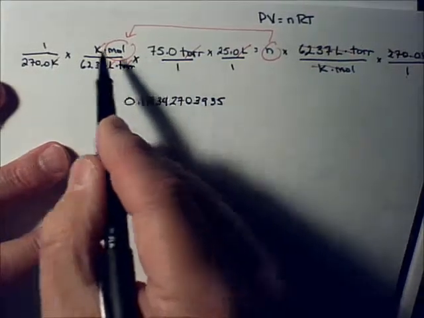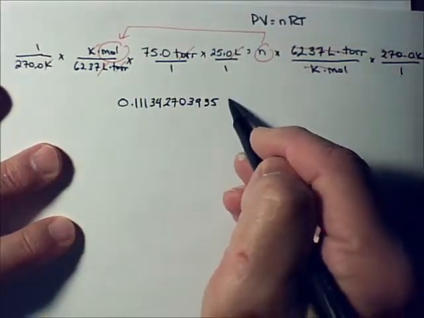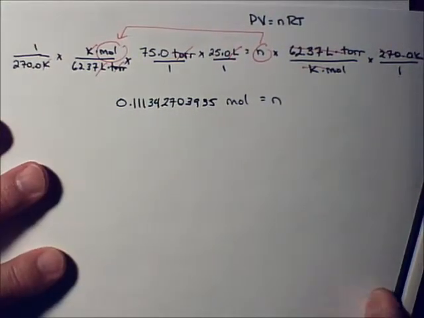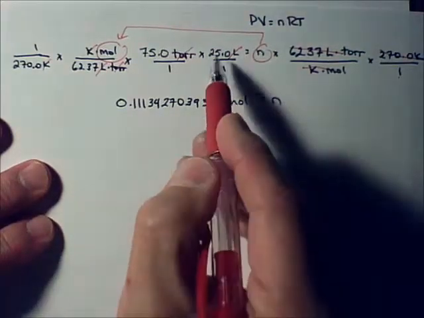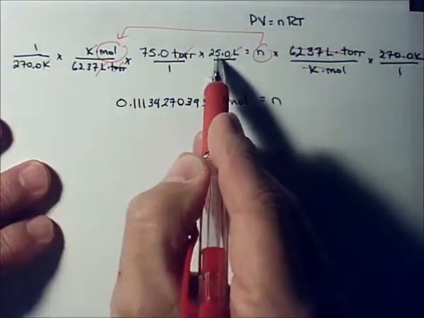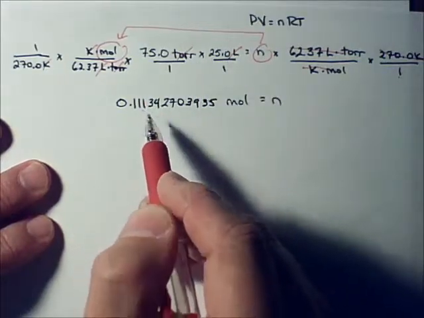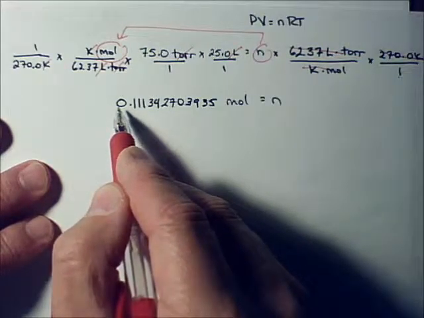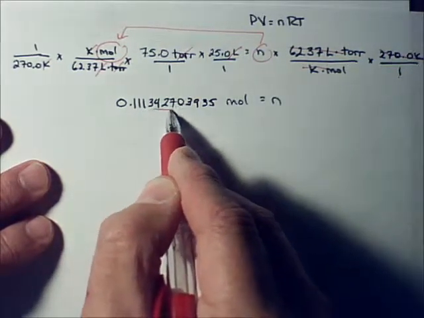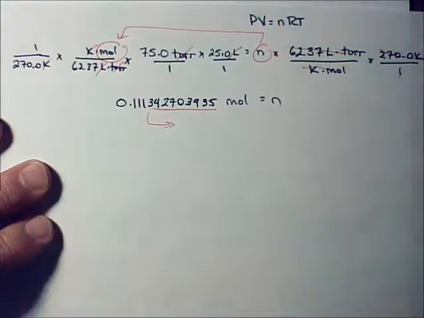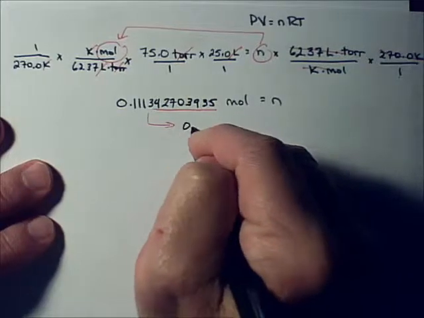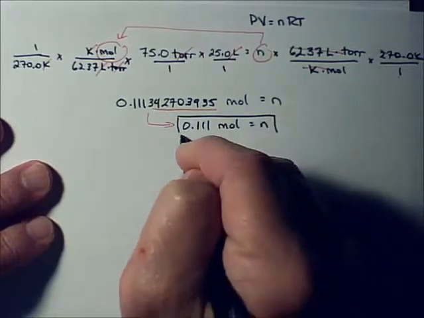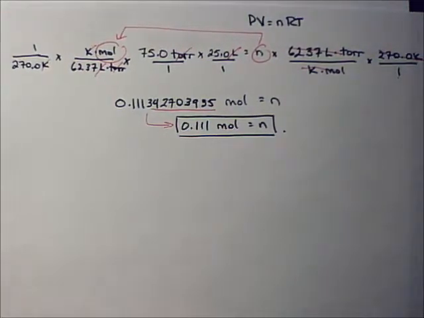All right. Looking through here, we only have units of moles left. We only have the n on the other side. We want to find the correct number of significant digits for our answer. Of the measured or calculated numbers, this one and this one only have 3 digits, so that's how many we want here. That's the least number of digits, 3. The leading 0 is not significant, so we count 1, 2, 3, underline everything else. Draw an arrow to show that we're rounding off. And there's our answer. Got it?